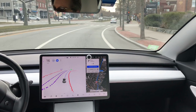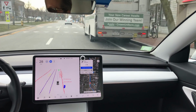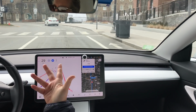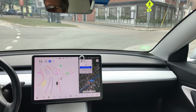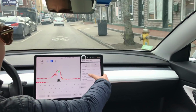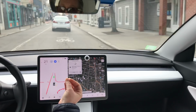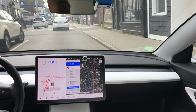Tesla sent us an update last night, and it was basically an update to get us on the same page as they were internally on the numbering. We beta testers started with whatever it was. I think it was build 5 or something like that. There's another Model Y. Wow. Oh, that was a really good turn onto Thames Street. It hasn't always been good at that. And as we got updates, we beta testers just said, okay, that was build 5, we got an update, now we're on build 6, we're on build 7, we're on build 8. Whereas internally, that is not how Tesla was numbering them. So this is basically to get us on the same page.